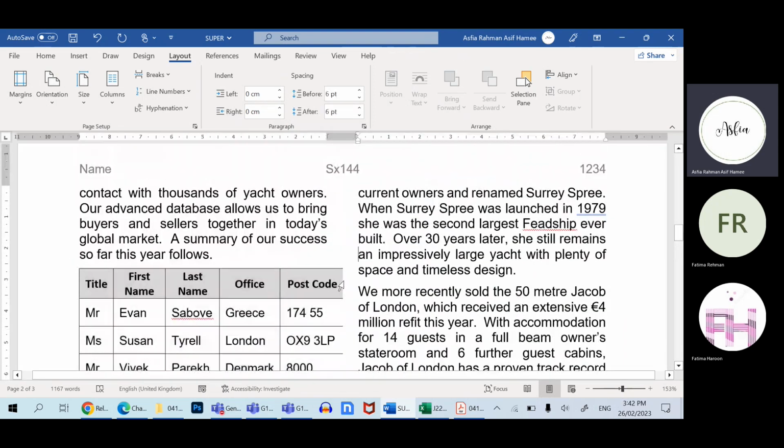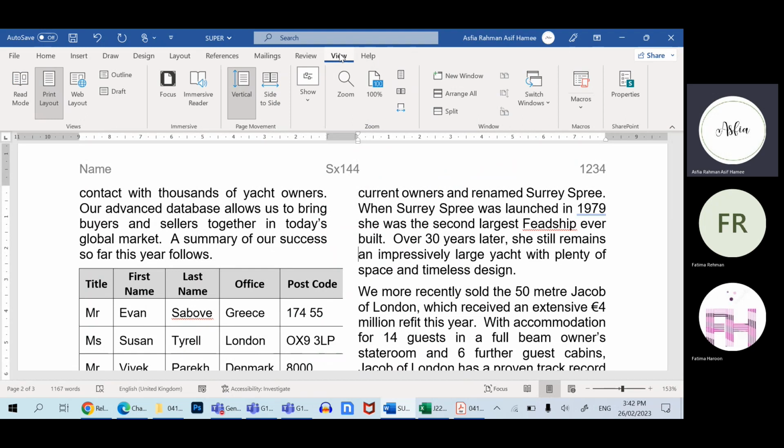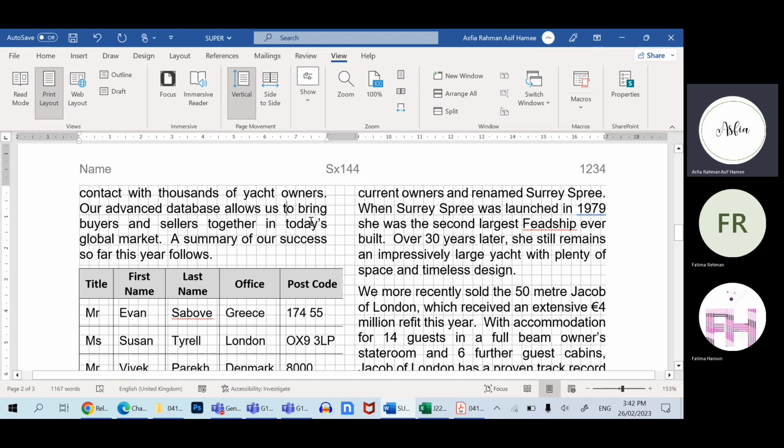Now to see if your table is within your column, even if it's slightly over, you will lose marks for this. It should be within the column width. So go to View and turn on the grid lines. Where did the grid lines go? Show grid lines here.